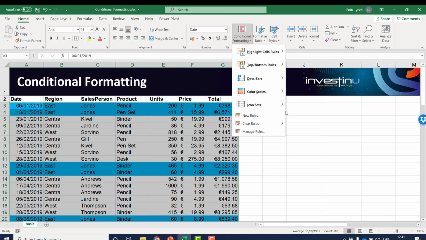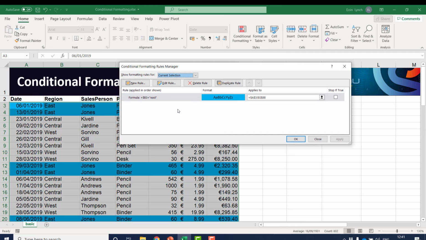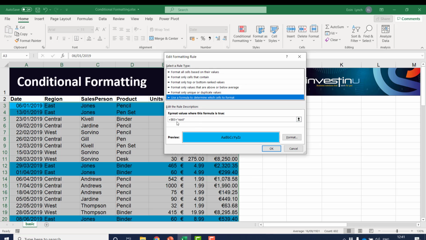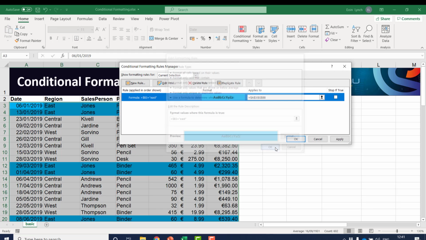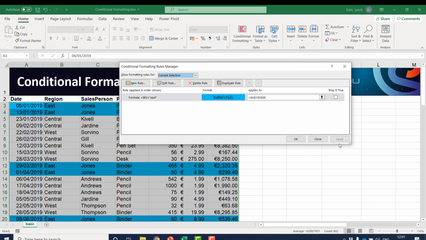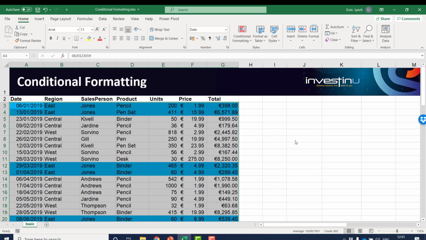And again, then if I come in here, I use new rule. And in there, then I set my rule, but I use the mixed reference. The dollar on the column, but not on the row, because I want it moving from the 3 all the way down to the end of the highlighted area. Look, I hope, guys, that helps you or convinces you that that conditional formatting tool is absolutely brilliant. You can see it is. You can see why I use it on a regular basis.